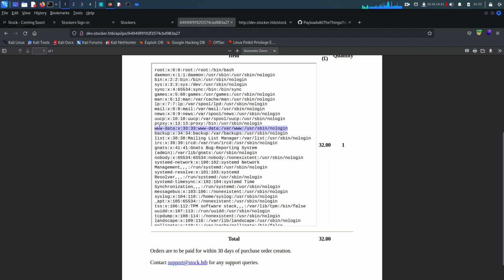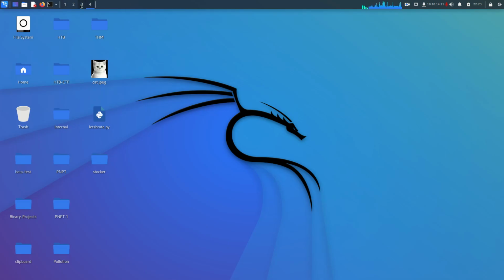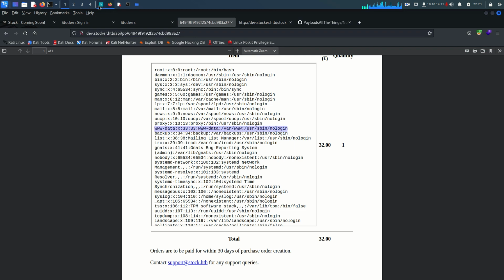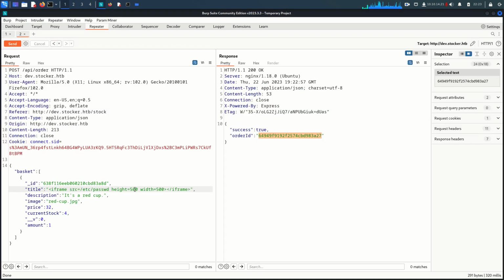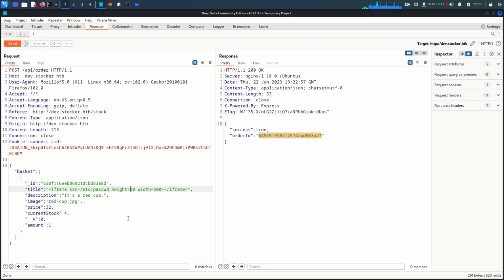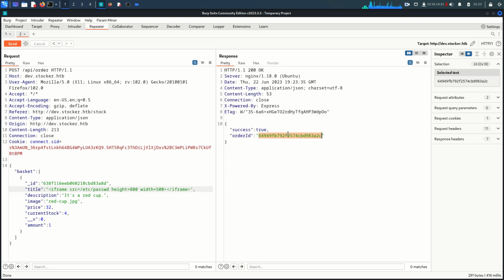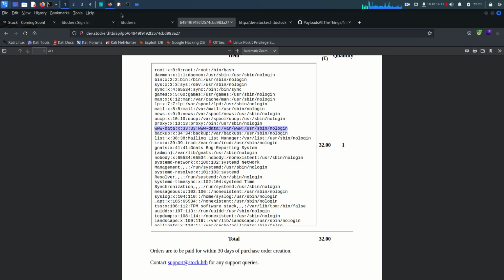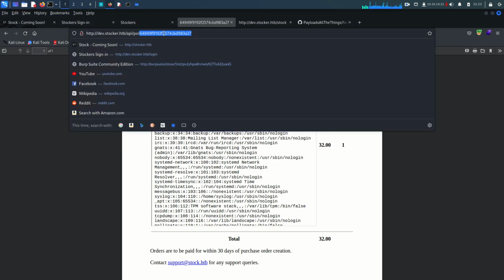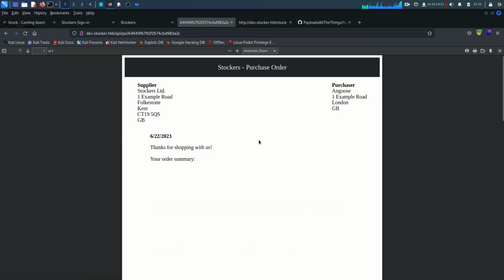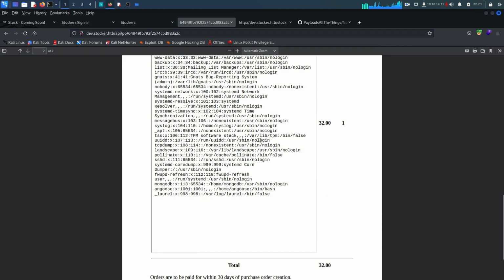There is user www-data. So we need to increase this height to 800, send this, get the new order ID, copy that and paste it here. So it comes to the next page, and this time we have the full information.